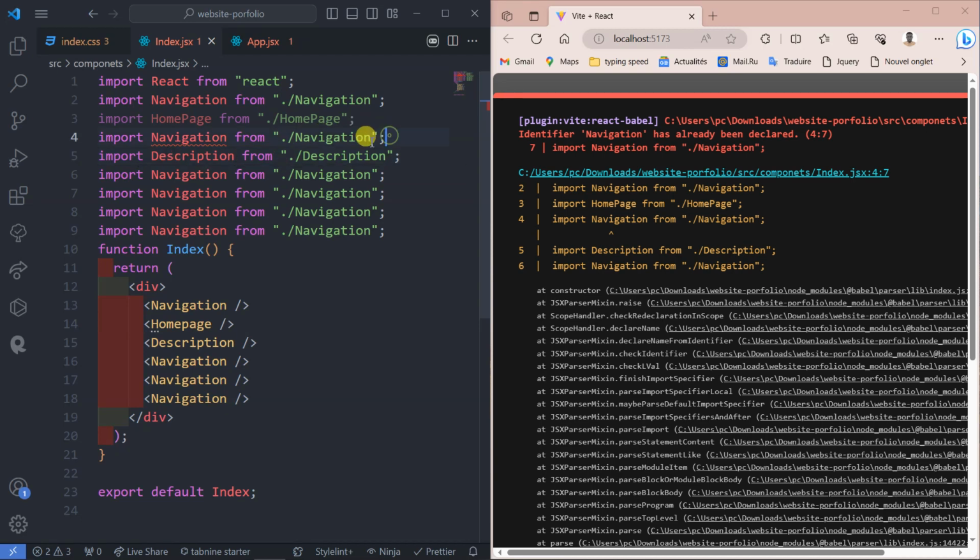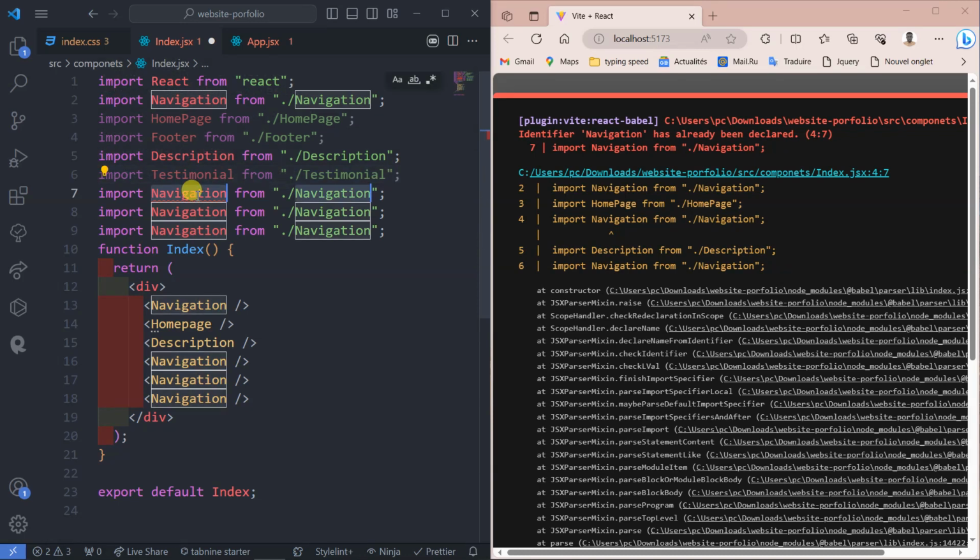Next, Ctrl D. Maybe I can bring my footer. Next, Ctrl D. I'll have testimonial. Just import everything here. Testimonial, like this.